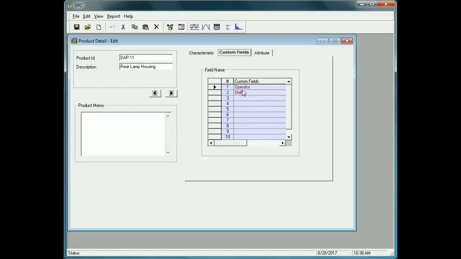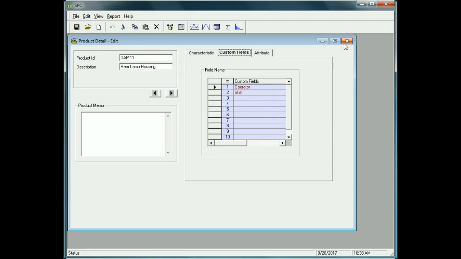So generally we try to keep the custom fields applied to all the products. And in that case, there's a place where you can actually go through settings. If you go into settings, you'd be able to apply that to all your products.